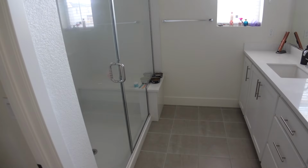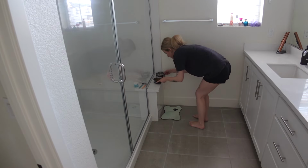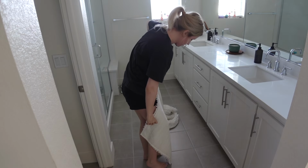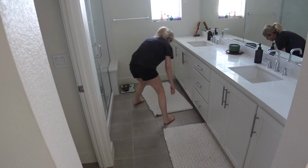And back upstairs again because the rugs and the towels are all clean and ready to be put back. So I'm going to do that real quick and I'm going to change out the laundry, keep that going, and then we'll head back downstairs.